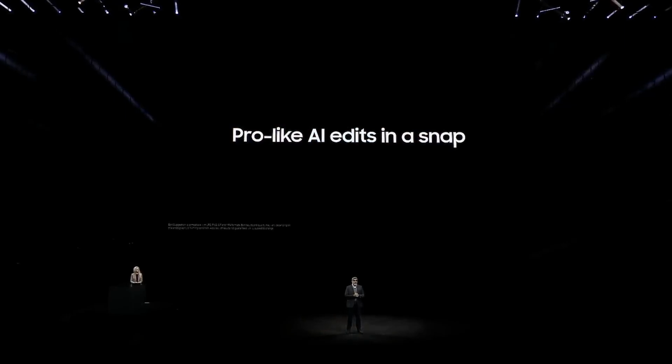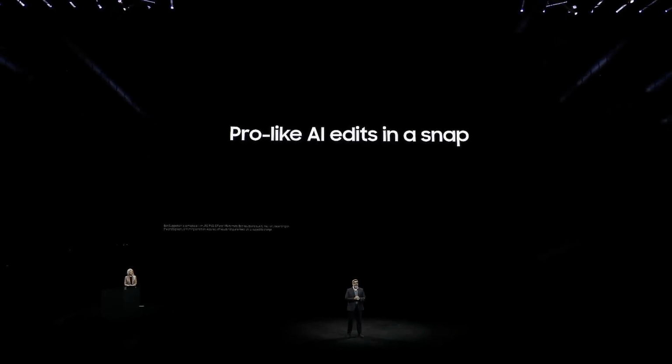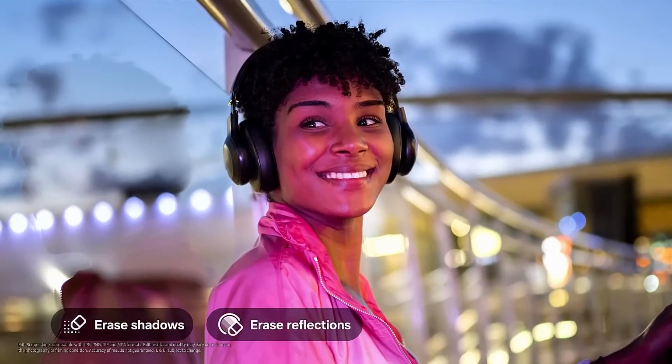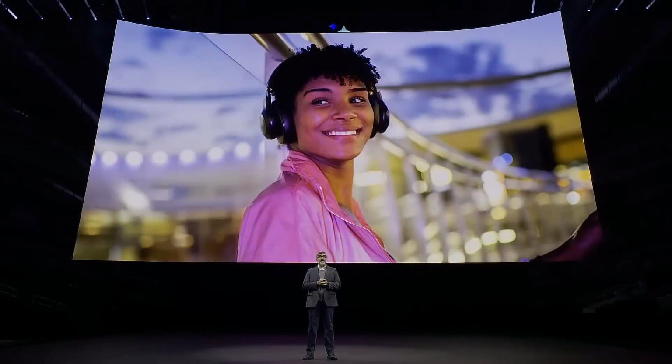Pro Visual Engine doesn't just help you get the shot, it also simplifies photo editing. When you're viewing photos in your gallery, your Galaxy S24 will automatically suggest editing options, like here. Do you see how this picture captured the reflection and glare from the harsh overhead lighting? Edit Suggestion is recommending that we fix that. With a quick press of this button, Pro Visual Engine helps us to remove the reflection and glare as if they were never there.